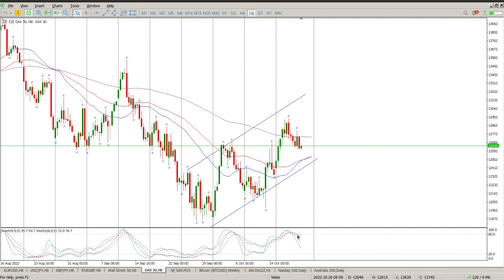We've got the oscillators starting to separate, and remember when they separate like this and cross over, there's an example right here. You can see it's a pretty strong move up. So for me at the moment, this is looking like a flag. We'll look at it now in the lower time frames, but it does look like a flag. We've got a crossover of the moving averages here on the 8 hour, and that's always a pretty solid indication.